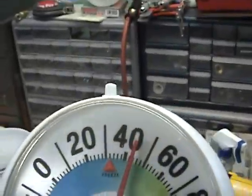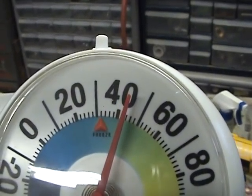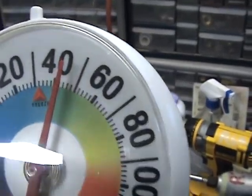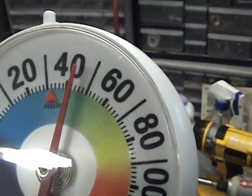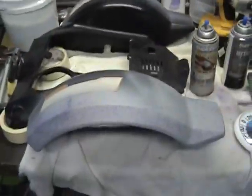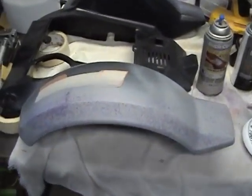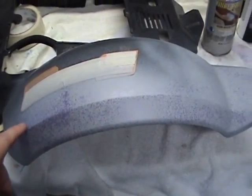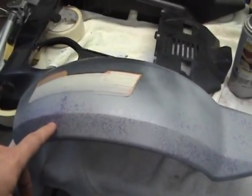Now, looking at this temperature gauge — here in America I have no idea what Celsius is — it is 45 degrees. This is not good painting weather at all. You should be up to about 78 or 80 degrees, between 70 and 90 degrees depending on the humidity. But I've used some purple over the primer and over the spot putty as a blocking agent, and I'm going to show you what happens as we sand it.